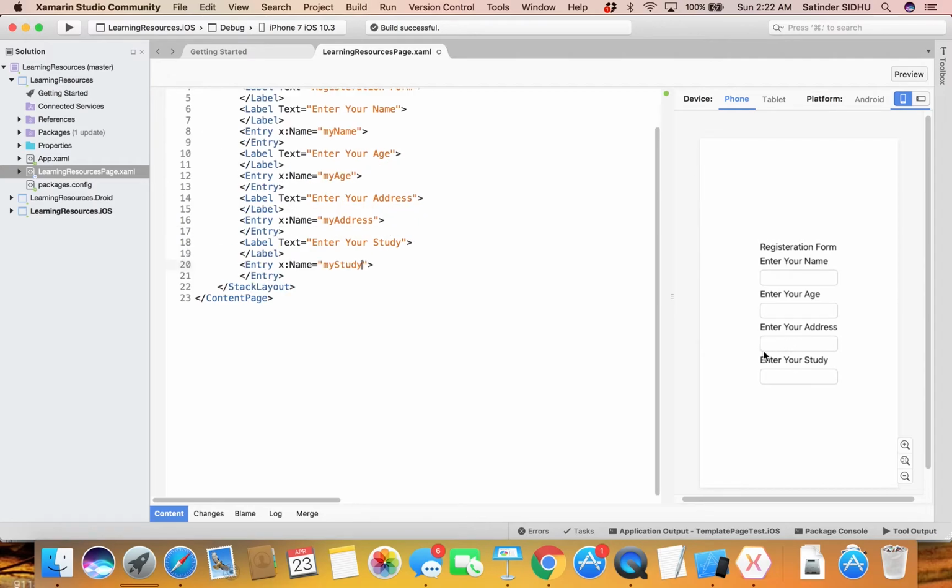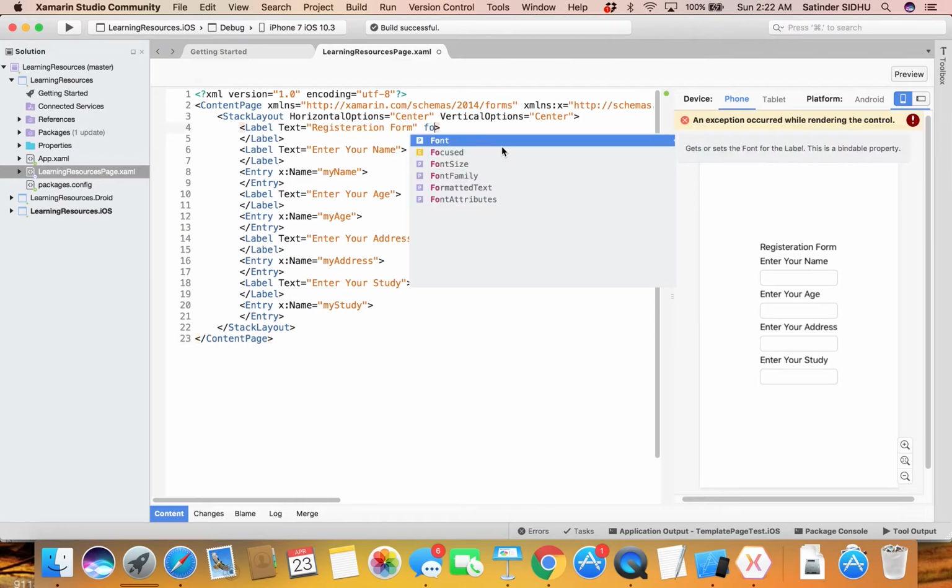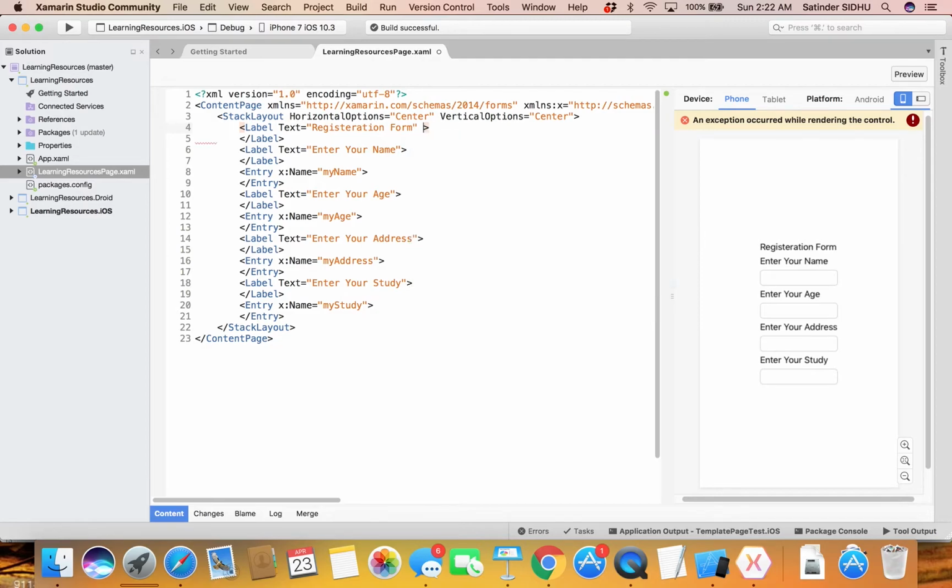You hit Control I and it will format your code. This is a very nice shortcut. So now what I want to do is change this registration form's text color. I want to say that this thing should always come in blue.